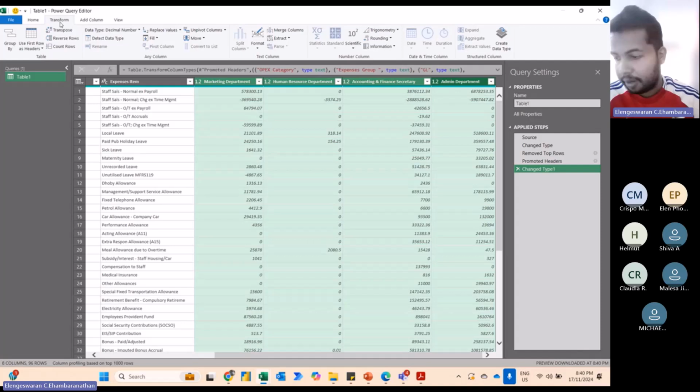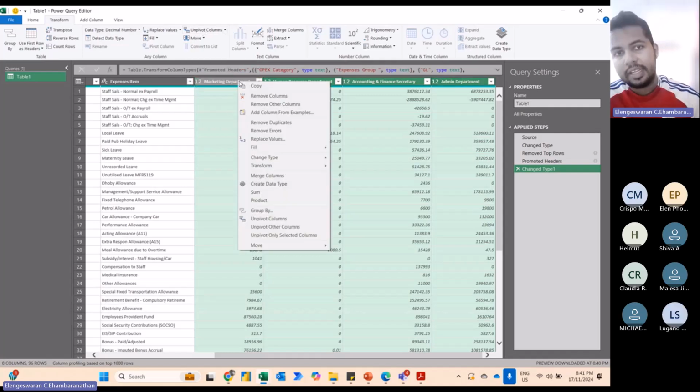We go to Transform and click Unpivot Columns. Or you right-click the header and click Unpivot Columns. Either way it works.